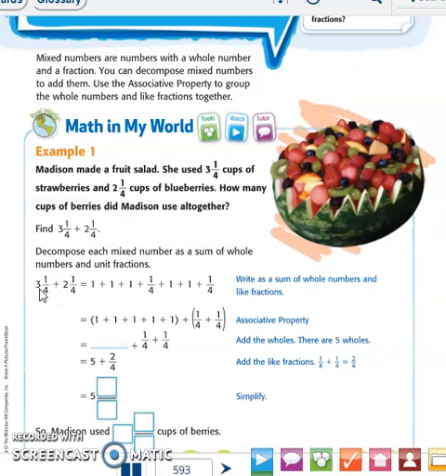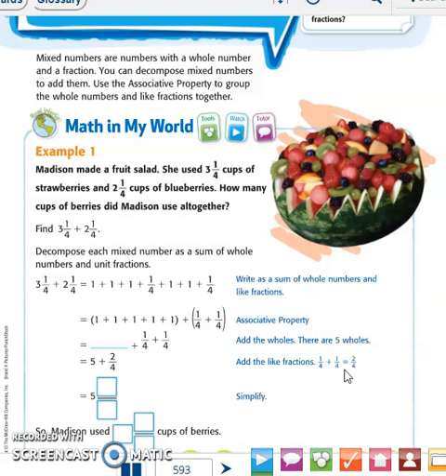Now what they've done here is taken 3 and made it 1 plus 1 plus 1, and the 2 made it 1 plus 1 over here. Seems a little tedious, but that's how they arranged it, sum of the whole numbers and like fractions. So then they've taken all the whole numbers and grouped them together into this set of parentheses. And then they've taken the fractions and put them in another set of parentheses over here using the associative property. So now we've got all these ones, which was 3 and 2, and that makes 5. And then we've got 1/4 plus 1/4, which makes 2/4.